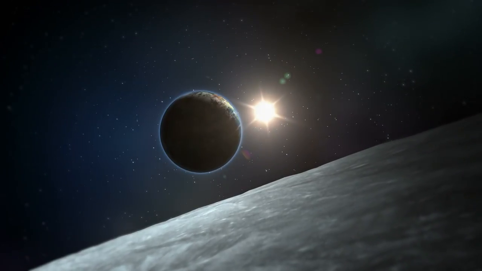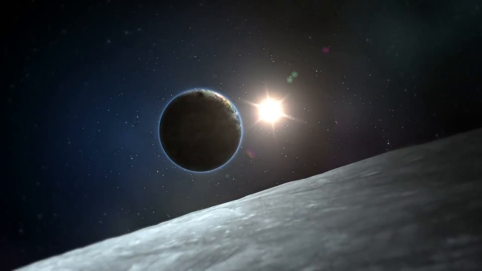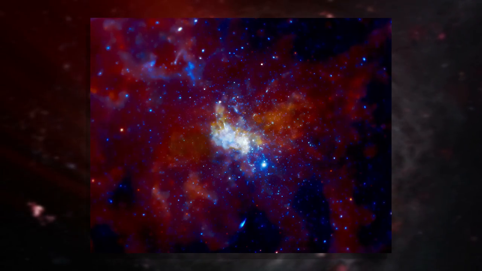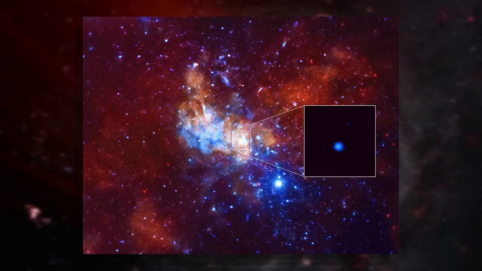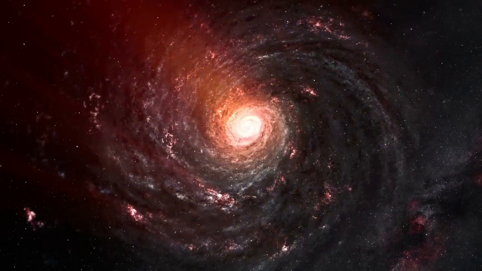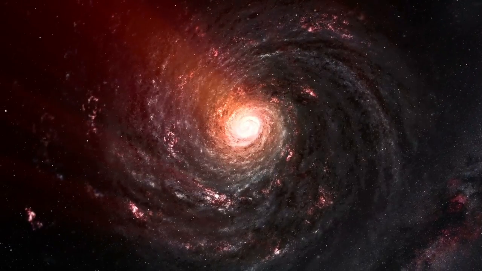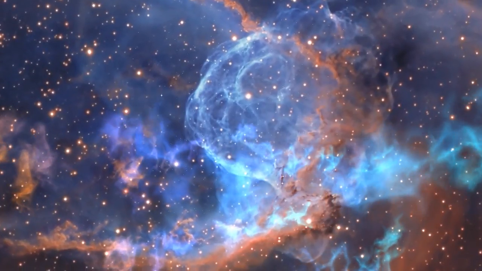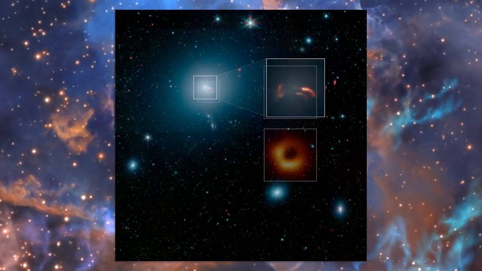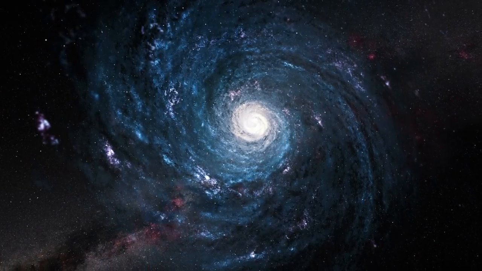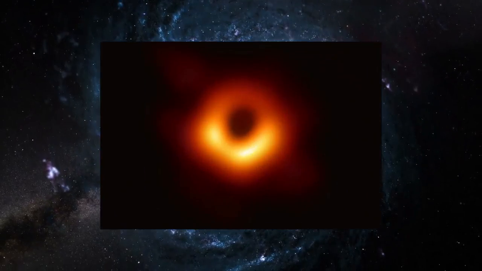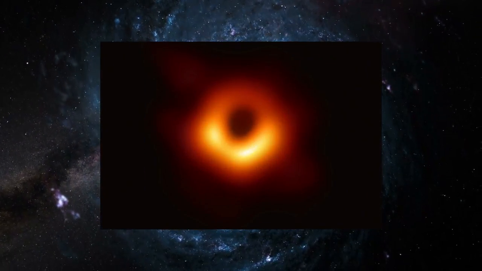But move beyond our solar system, and now we're really talking the biggest of the big. At the center of our galaxy sits the supermassive black hole, Sagittarius A. At 4.1 million solar masses, or 4.1 million times larger than our sun, it's the most massive object in our galaxy. But as far as black holes go, ours is near the runt of the litter. 53 million miles away lies the chad of all black holes, the supermassive black hole at the center of the M87 galaxy. It's 6.4 billion times the mass of our sun and would stretch across our entire solar system. By the way, this was that famous black hole that was photographed last year.